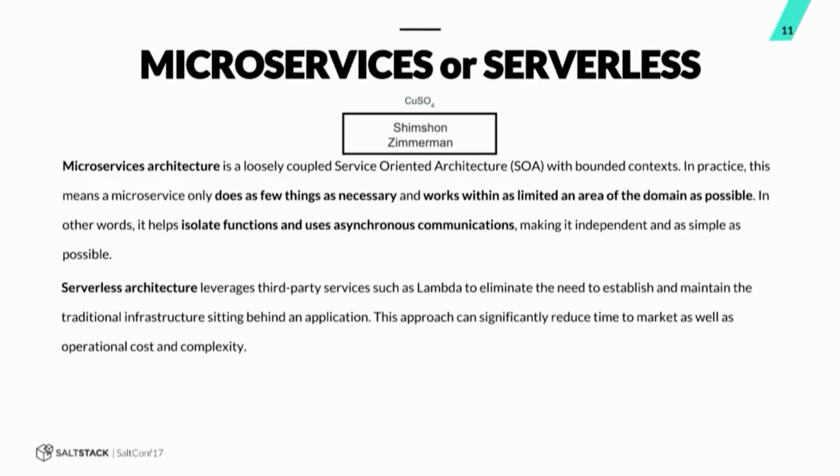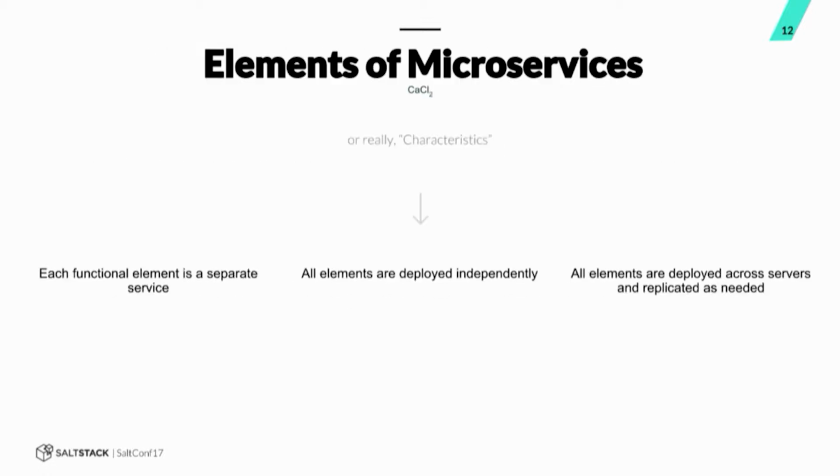But then really when you're talking about microservices, it's kind of moving into the realm of a serverless type of notion, right? So serverless architecture, leveraging third-party services such as Lambda or Azure Code or any of those other big guys that are asking you to send them some money to be able to do these tasks. Basically it gives you the ability to eliminate the need to establish and maintain that traditional infrastructure, right? But really you're just splitting those pieces apart.